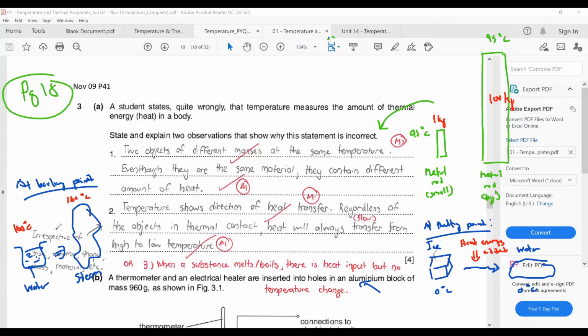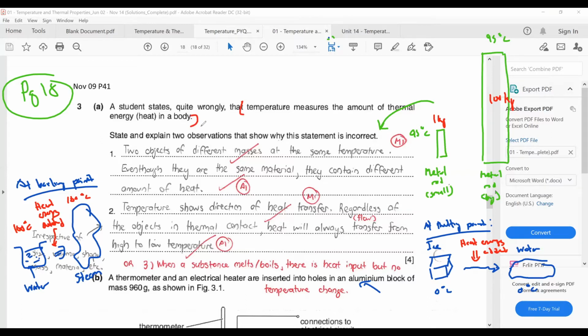During this process here, you again have heat energy added. So same thing occurs here. You could have heat energy being added, but it doesn't cause you to have a change in temperature. Okay, so that's the reason why you can say this. That's the reason why you cannot say this.